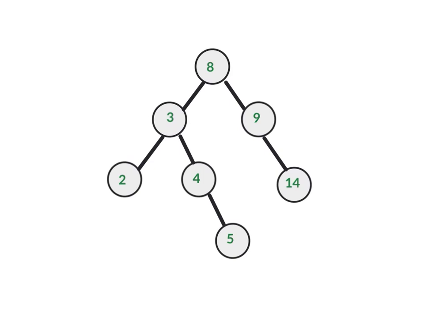What if the tree doesn't have what we're looking for? So suppose we're searching for, let's say, 12. So we'll start at 8. We're going to go to the right because 12 is greater than 8. Here we have 9. We're going to go to the right because 12 is greater than 9. Here we have 14. So we're going to go to the left because it's smaller. But notice there's no 12 here. So that tells us that 12 doesn't exist in the tree. We don't have to keep looking, because if 12 was in the tree, it would be somewhere around here.